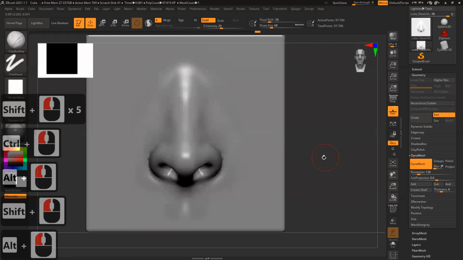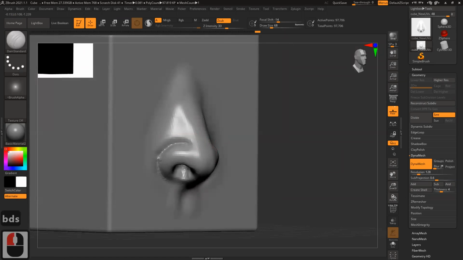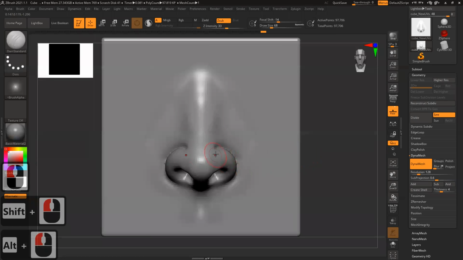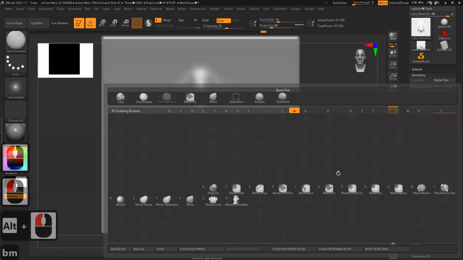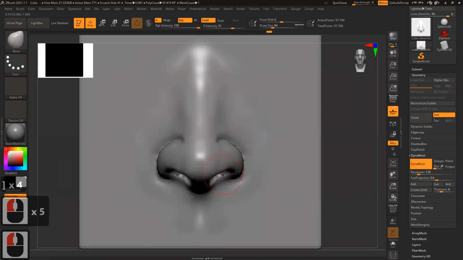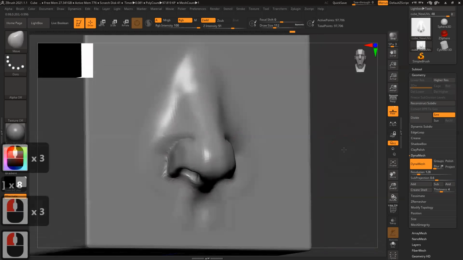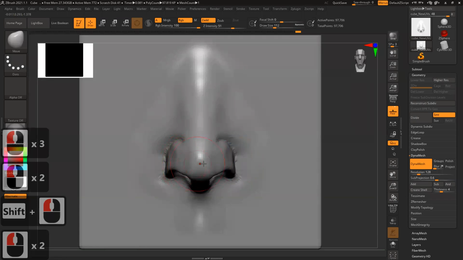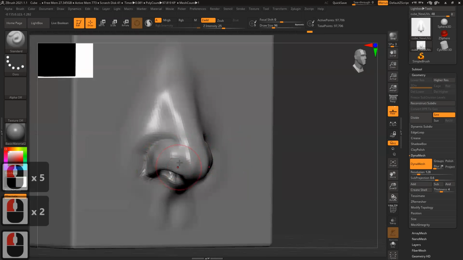Dynamesh once again. So now you can just modify things with DDS, Dam Standard, enhance the shape. Then it looks way too rounded. So if I want to modify this, BMV, move brush, I can move it. Because the nostrils are way too prominent and visible, I can reduce that section to make it a bit narrow. Totally up to me what kind of nose I'm making. Now I'll push the standard brush, add slightly volume, and the sides become flat. I'll add slightly volume here as well.